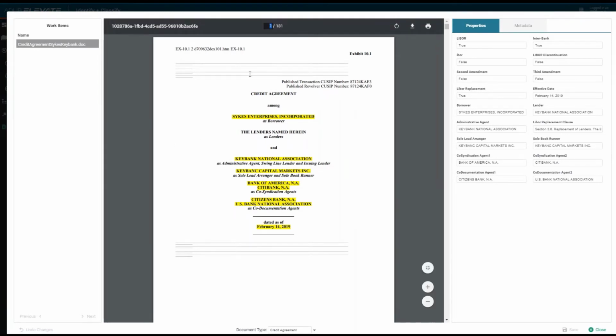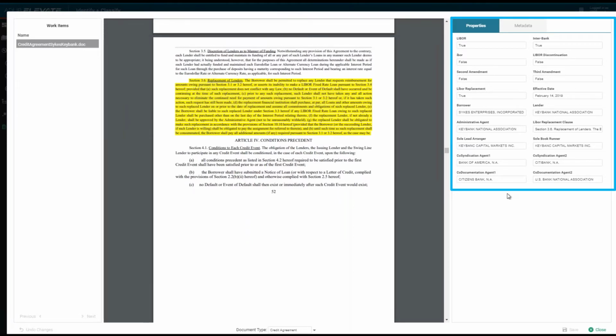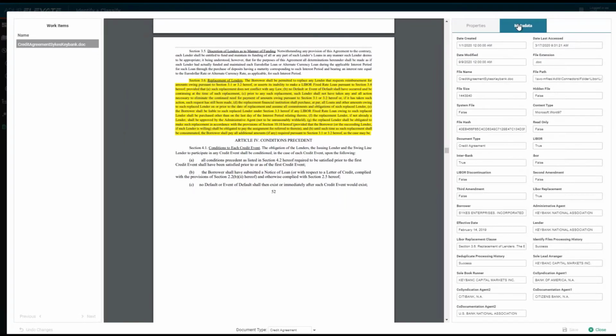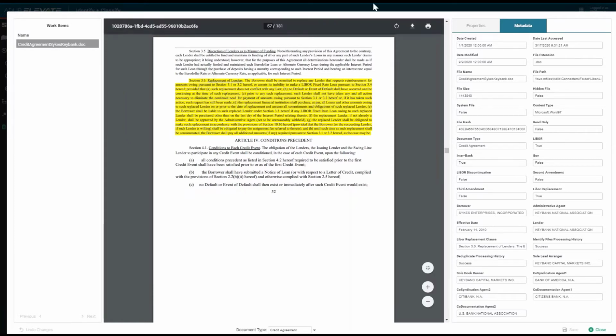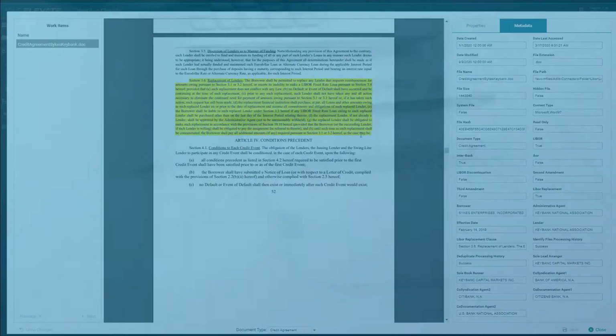Jumping forward in that document, you can see an entire clause has been identified within the document and extracted. On the right-hand side, you can see all of the extracted information from this contract. You can also see all of the metadata that has been gathered by the solution during the discovery, standardization, classification, and extraction phases. Now that we have extracted all of this information from each contract, the documents, along with all the metadata and properties, are automatically pushed through to the next stage in the process. As ever, all of the processing just described can be done automatically and doesn't require any human intervention.